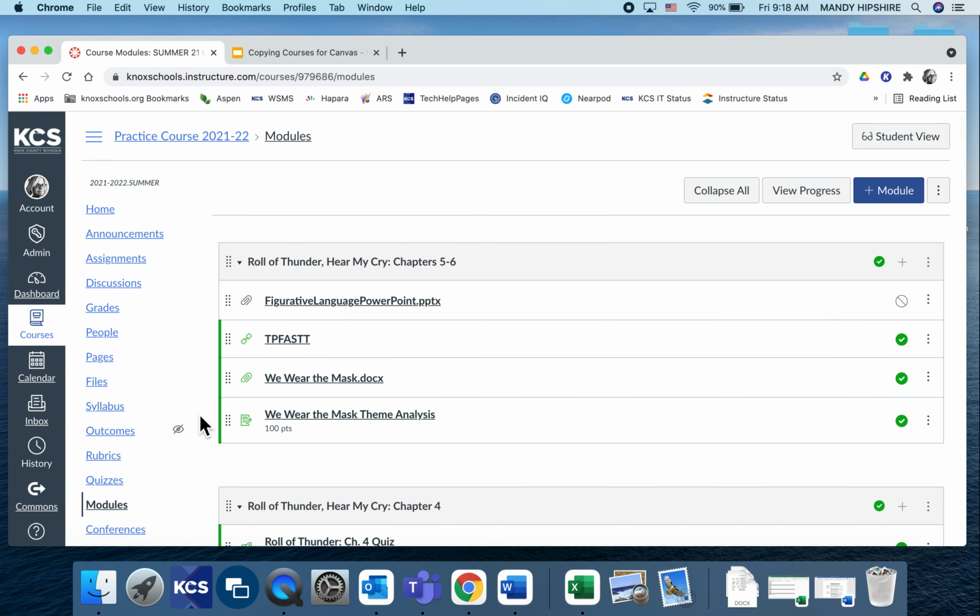Okay. There's a couple of things, links and things like that. Sometimes when you do an import, they might not work correctly. So you always want to double check the links, make sure that they're still live and that they're still working. But any of your quizzes and things like that should totally be fine. And so you've got all of it there. Okay. So that's if you just want to do the entire course.